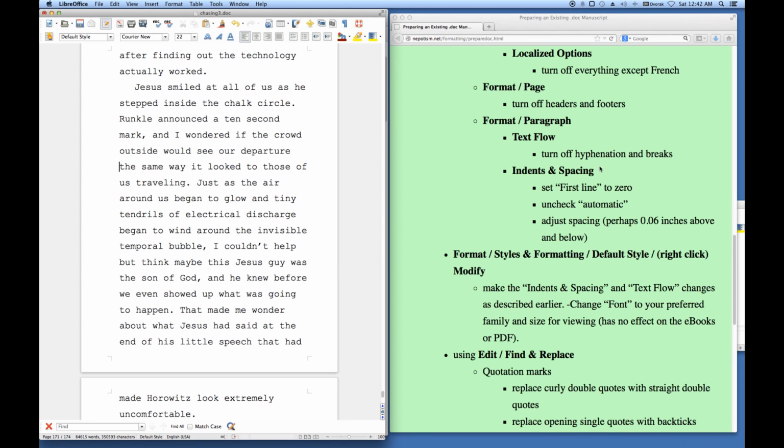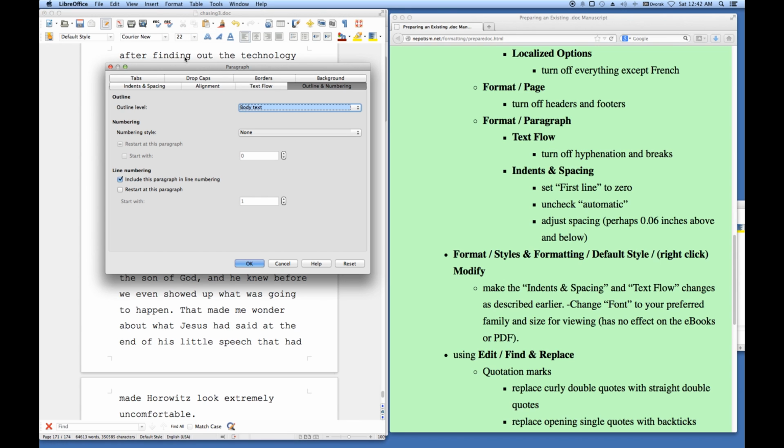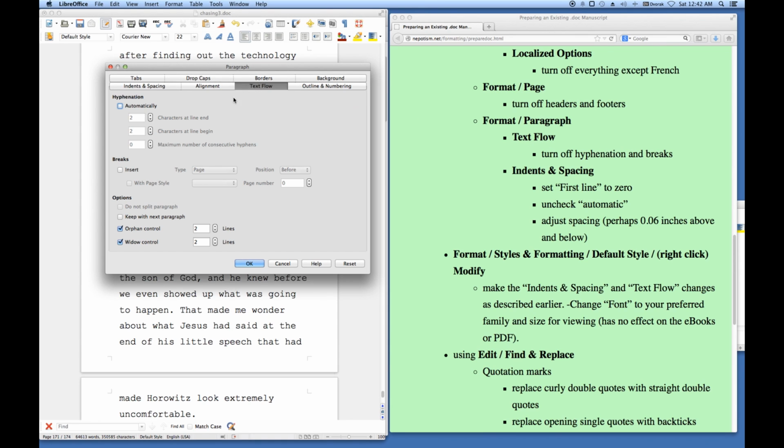Now we're going to do something similar for the paragraph. We'll click Format, Paragraph. We're going to find the Text Flow tab. Click on it. Make sure that the hyphenation automatically box is not checked. If that has a check mark in it, uncheck it. Make sure the Breaks Insert checkbox is unchecked. If it has a check mark in it, click on it to uncheck it.